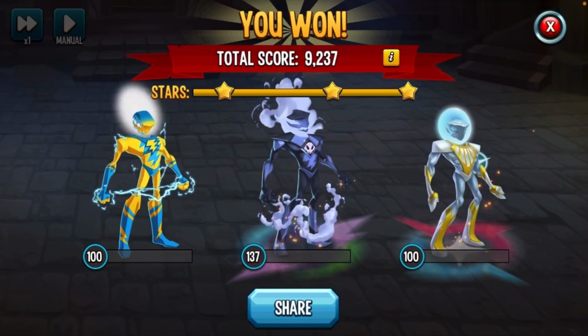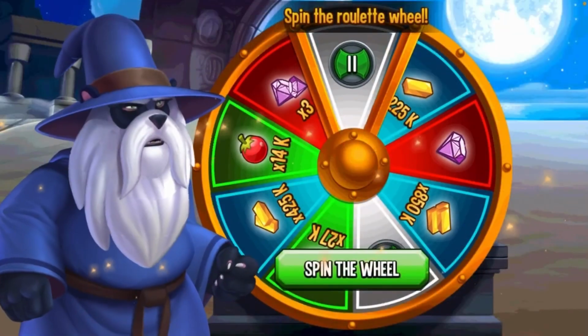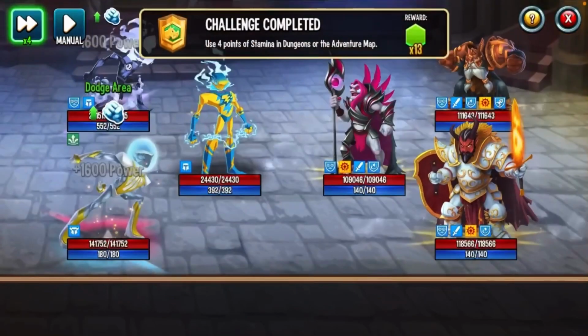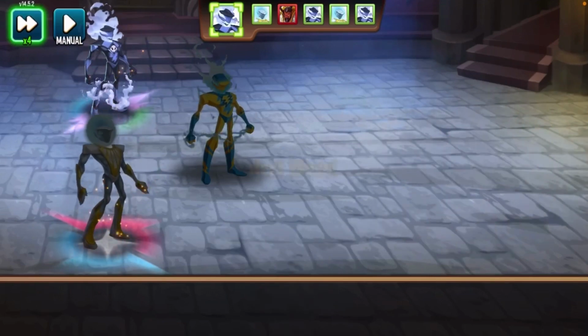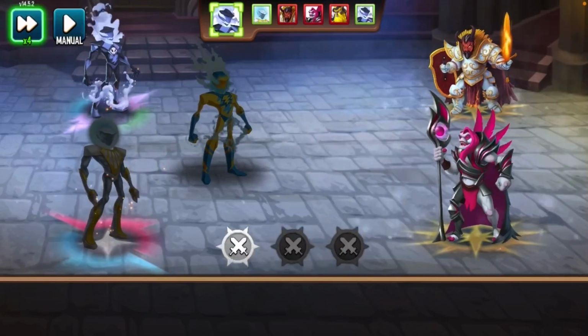Look at this. The trio, Dark Voltaic, Voltaic Redeemed and Voltaic are back at it. The trio's back to destroy more monsters. So let's keep it going. Let's flip it, keep it going. Look at this. Ooh, spicy. Okay, give me that second wave. Bam, they don't stand a chance, man. They don't stand a chance.